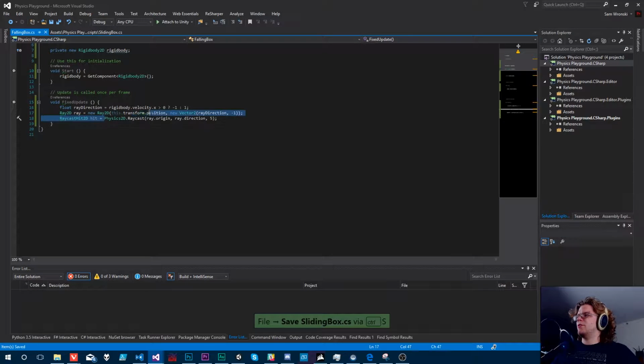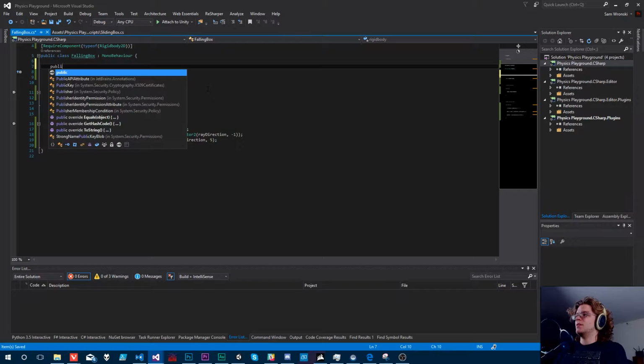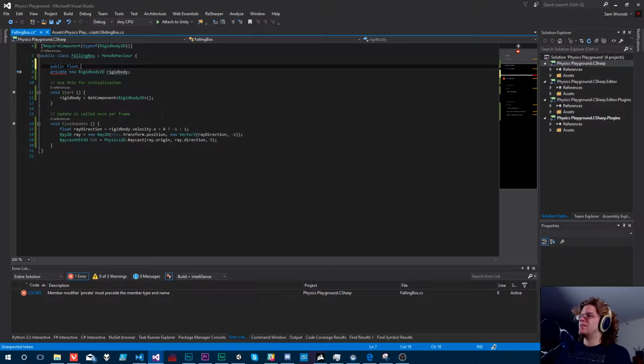All right, so we have our Physics2D raycast. I'm not going to add any layer mask or anything. If you want to do that and selectively collide with things, maybe you only want to raycast with your world, because technically your player could actually screw up this mechanic by getting underneath a box so it doesn't think that it hit anything. You can play around with that. I don't particularly care, so we're just gonna get the basics here.